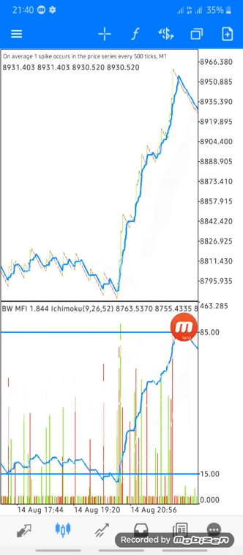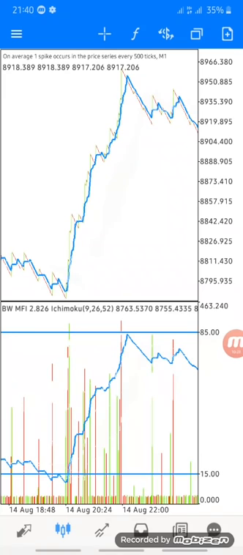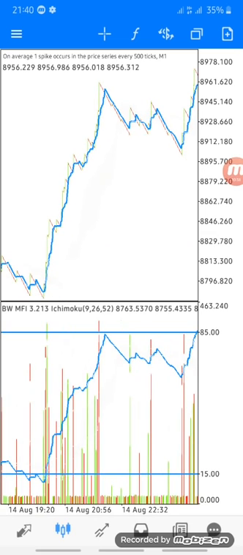So if this tick was not there and the market touches this level 85, the market will continuously go up without making a huge pullback. You understand? This is what I mean. So now the market is going to make a pullback. As you see, that was a pullback, a nice one. So these spikes could not have affected you.